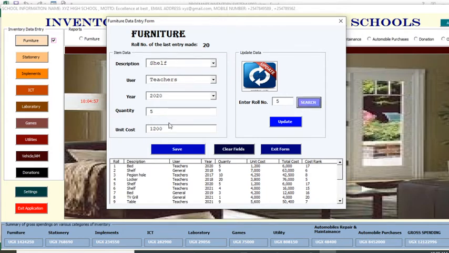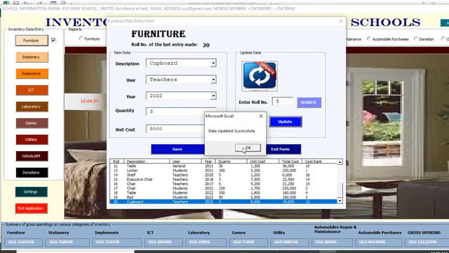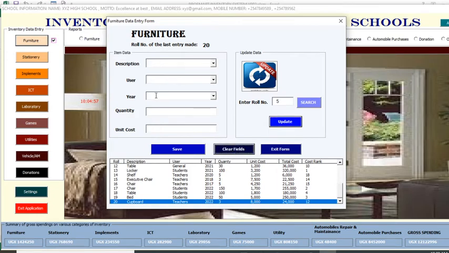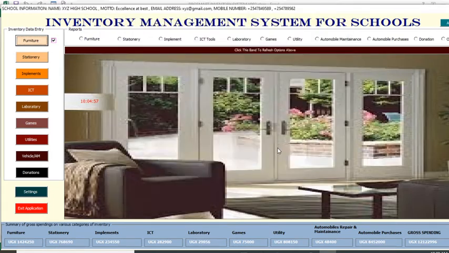So when you search, you'll be able to see the details here. So let's say you want to change this one to 20 instead of 5. So you just change that like that, or any other thing. You can change any other detail here. Then you click update. So once you click update, then that particular detail will be updated. So that's how you'll be able to do that one. Then you can also clear the fields in readiness to enter another detail. So let us exit that. So that is how you'll be doing it across.